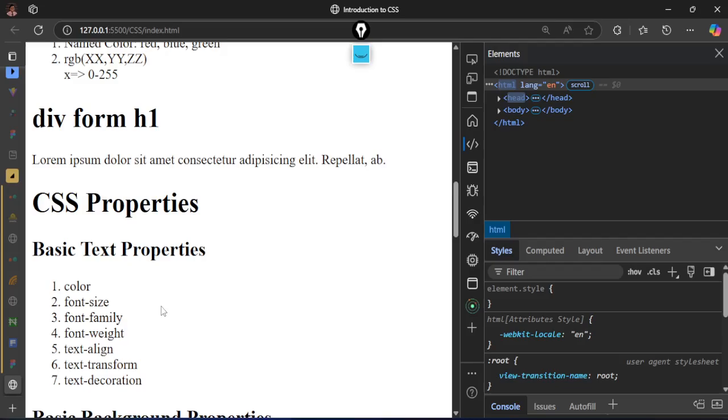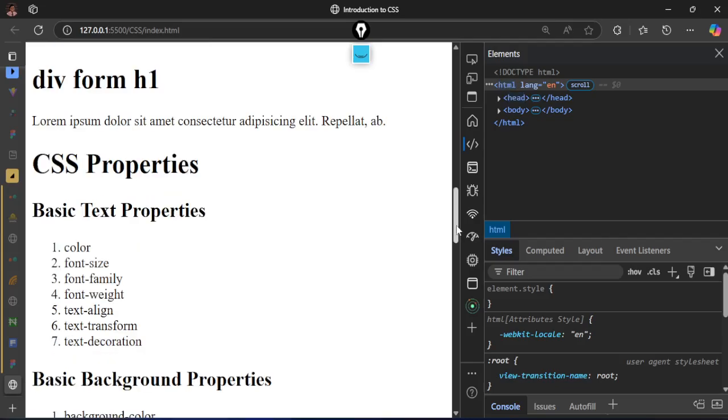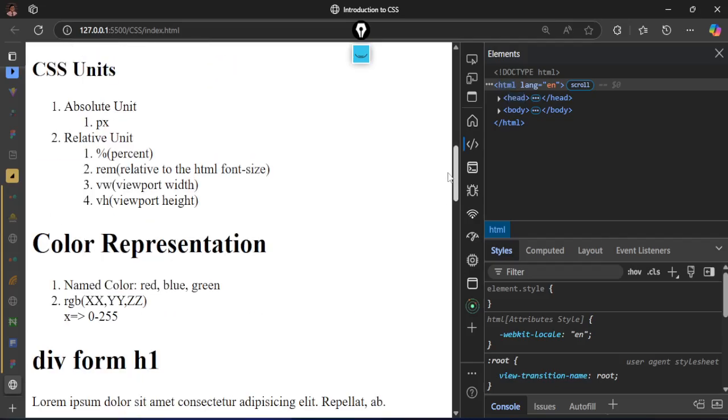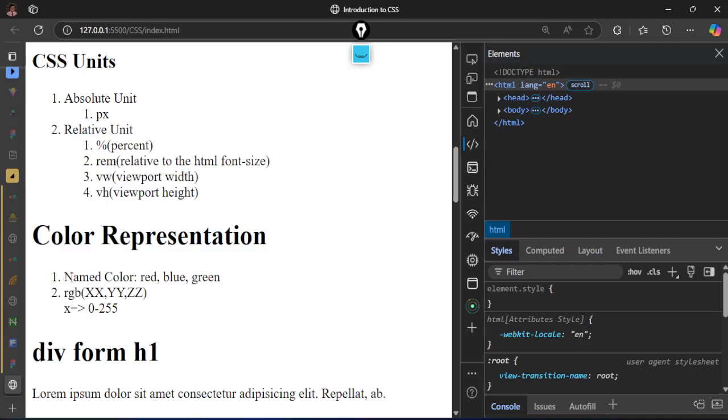You can mention a color name. We'll talk about them, I'm just putting them out now. So when you want to represent a color, you can do it by just mentioning the name. But that's not how we are going to be doing it later on. There are some colors that have no name, but you can mix these three colors together, red, green, and blue. The value of XX, YY, and ZZ is just a number between 0 and 255, which denotes how you are mixing the colors together.